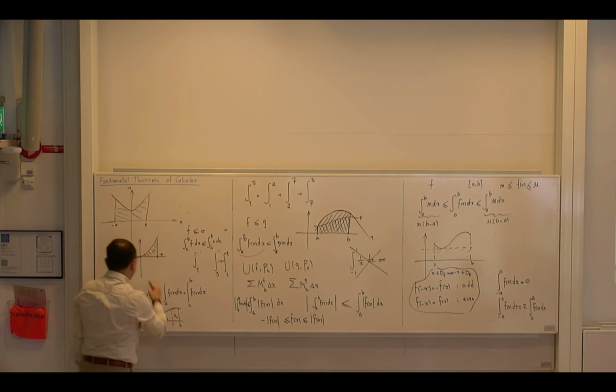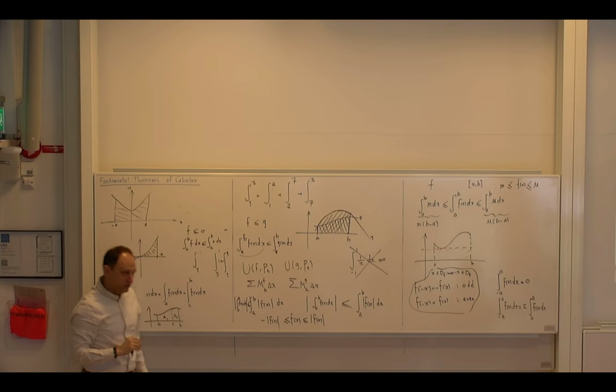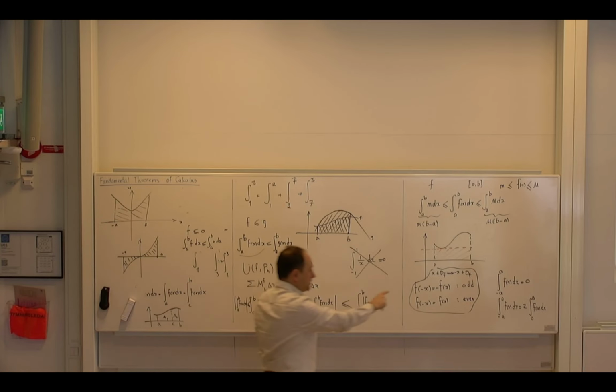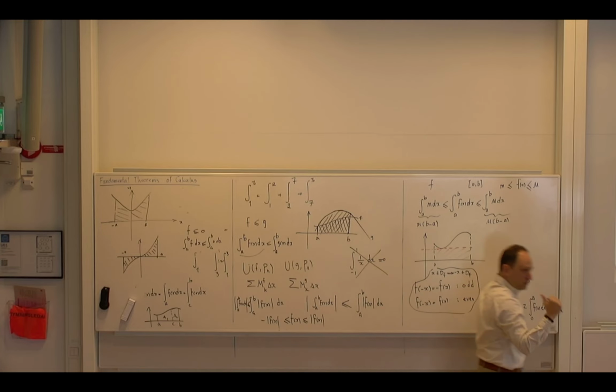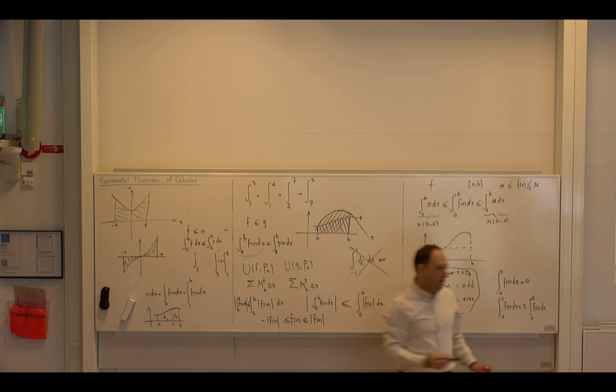So if the function is below the x-axis, the integral is negative, the other one is positive, but the values are symmetric because the sizes of the areas are the same. So this is the justification why this one is also correct. But you can also think about it as Riemann sums, not upper and lower. Think about Riemann sums, and then you can have a rigorous way of understanding.